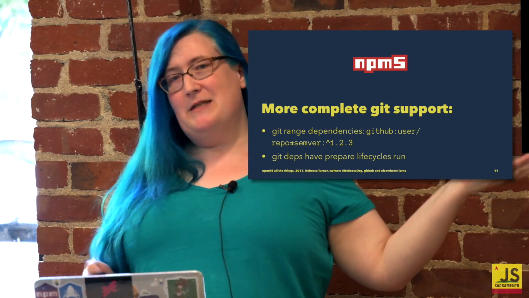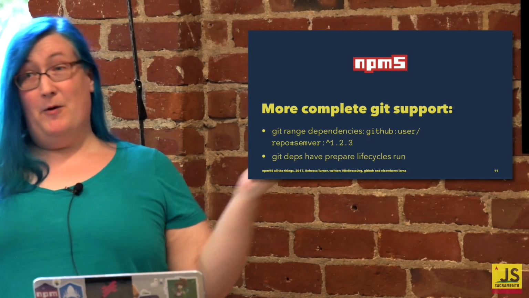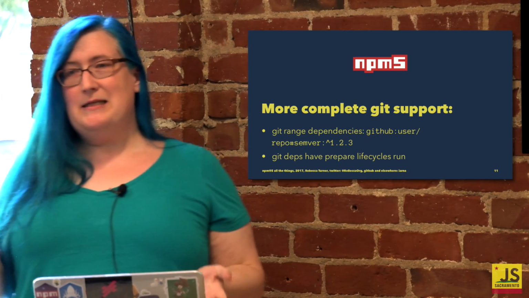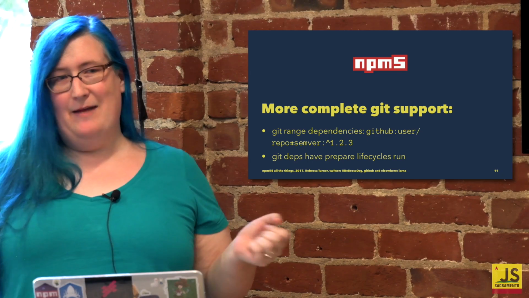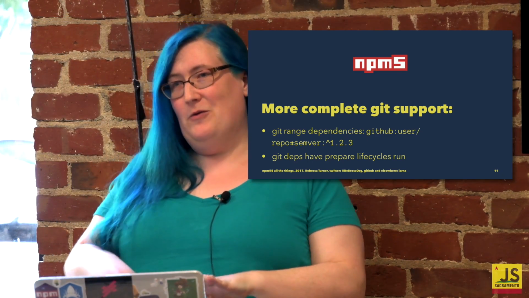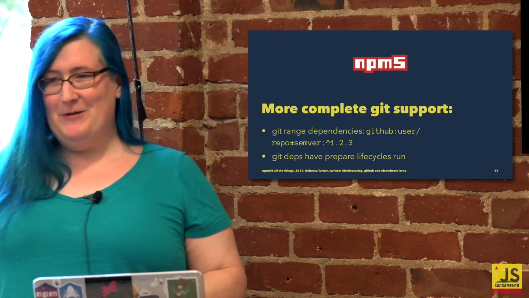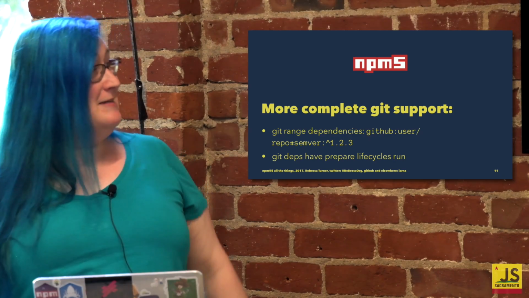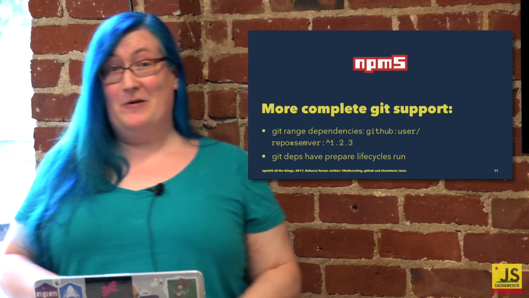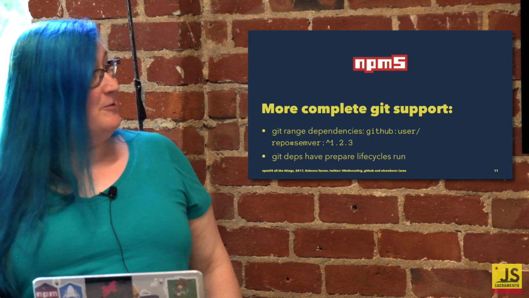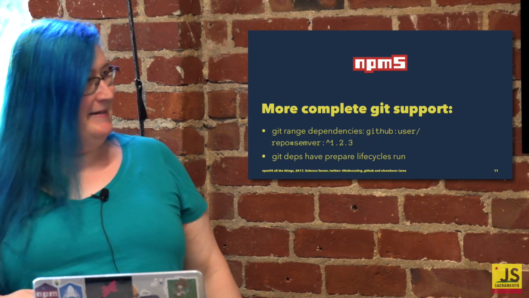And we use the prepare lifecycle only. Prepare is a new lifecycle that we introduced in npm 4. It runs at the same time that pre-publish runs, but it has a name that actually makes sense, rather than pre-publish, which runs when you run npm install with no arguments. And it also runs when you publish. And no one understands that, it does not make any sense. Or if you run npm pack, it also runs pre-publish, which everyone finds surprising. Prepare makes more sense.